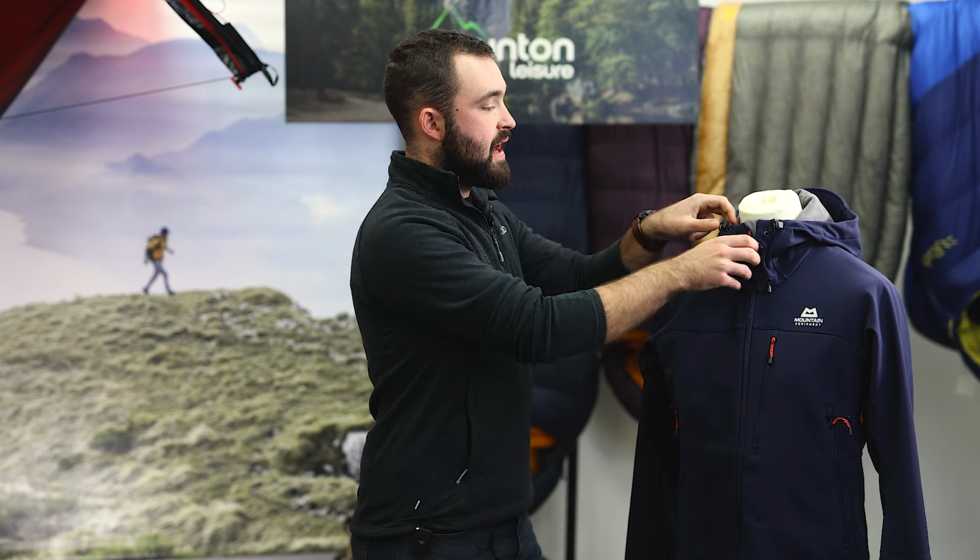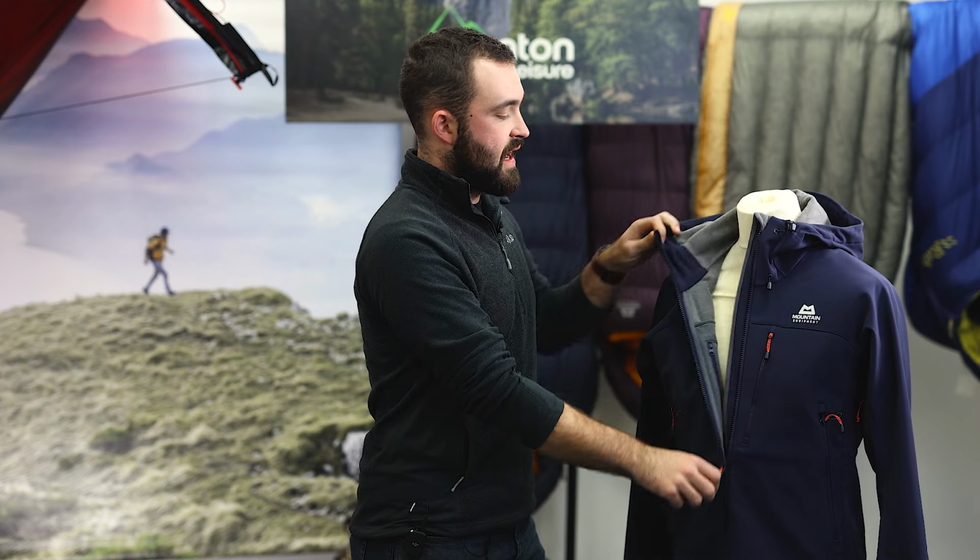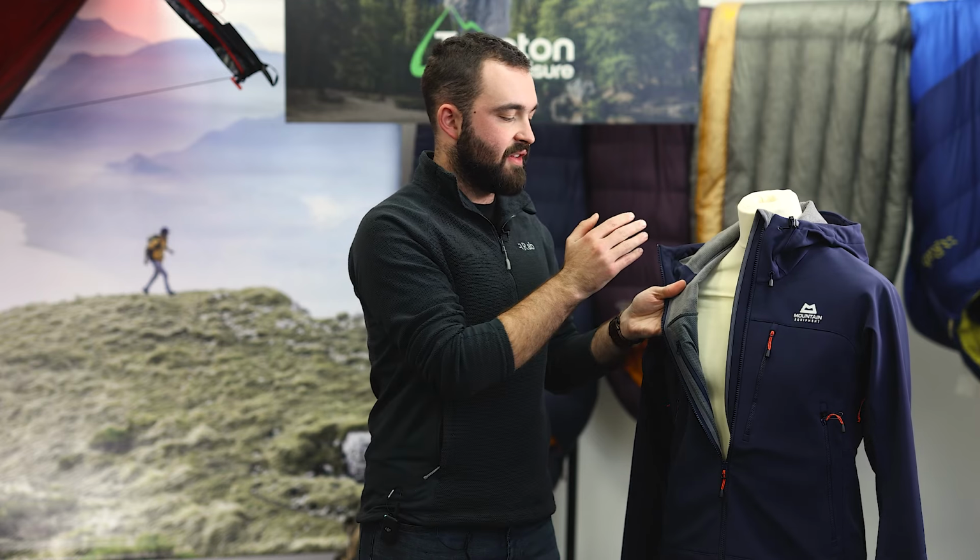This is similar to what you'd get from a soft shell that we've discussed in another video. I'll pop that one just up there for you. But it's not designed to keep the rain off, but instead keep the wind off and keep you warm. The outer of this tends to be very similar to your soft shell. You've then got your Gore Infinium lining, which is what's going to keep the wind off. And then on the inside of these jackets, you tend to have a third layer, which is normally an insulated layer, so something like a fleece construction, which we'll show you a close-up of there.